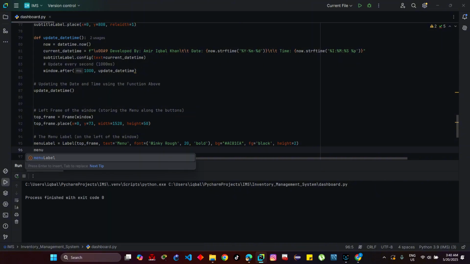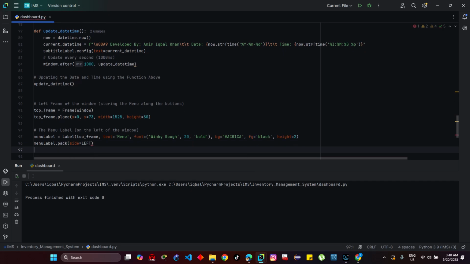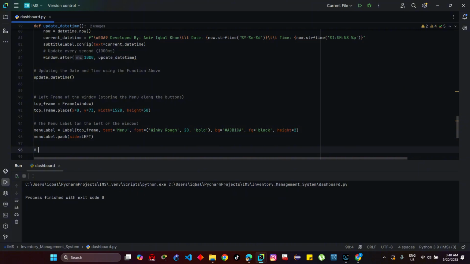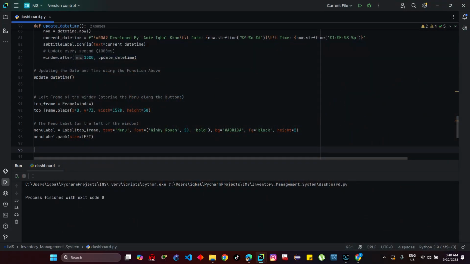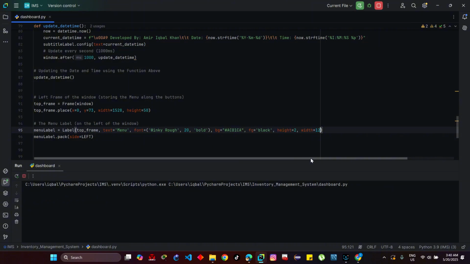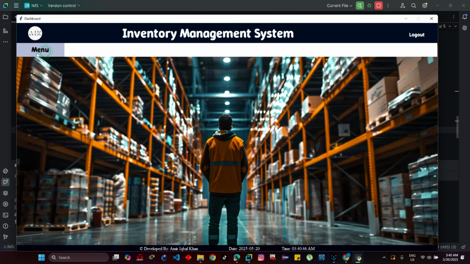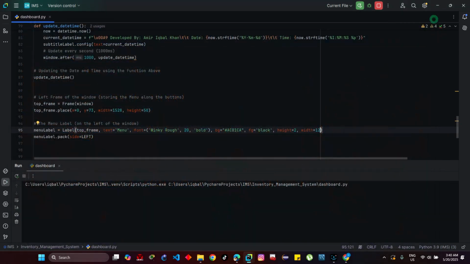So menu label.pack side equals left. Let's confirm this. Yeah, you see, friends, I have the menu label. One thing I have forgotten, the white here. Let's add a white. You can see it's looking better right now.